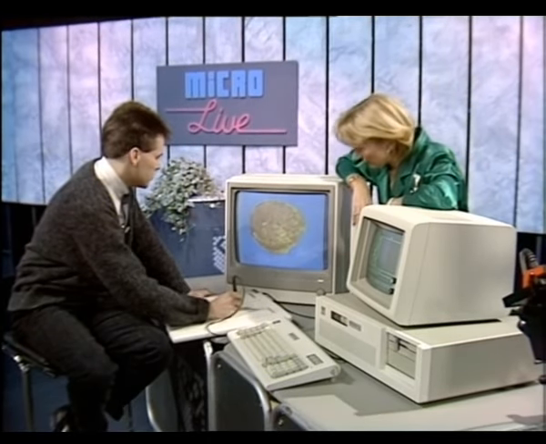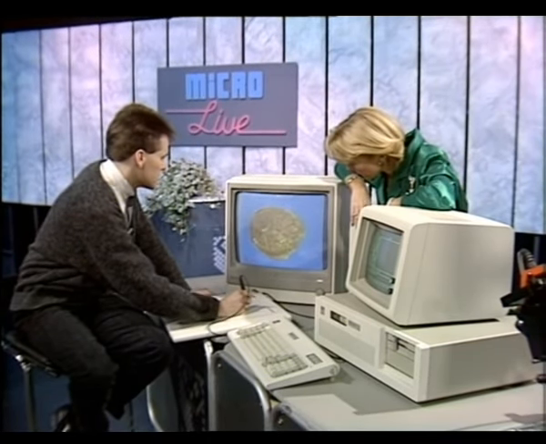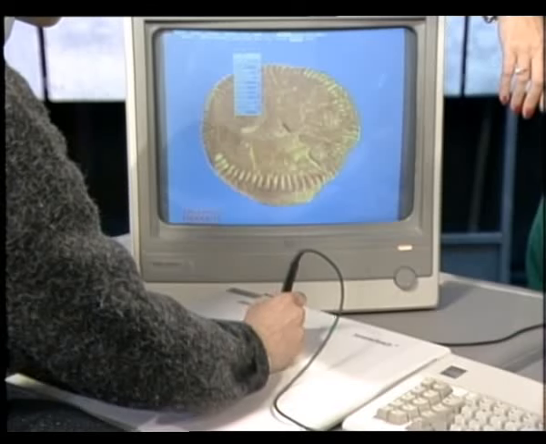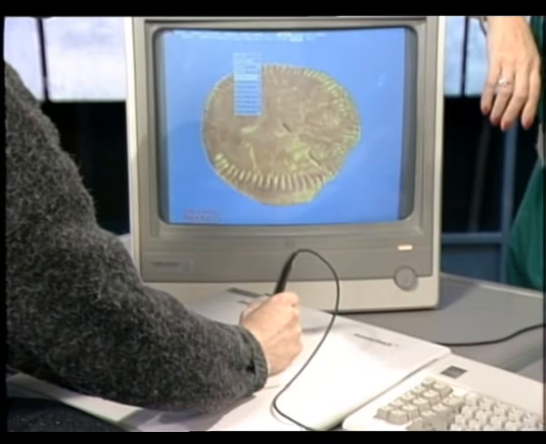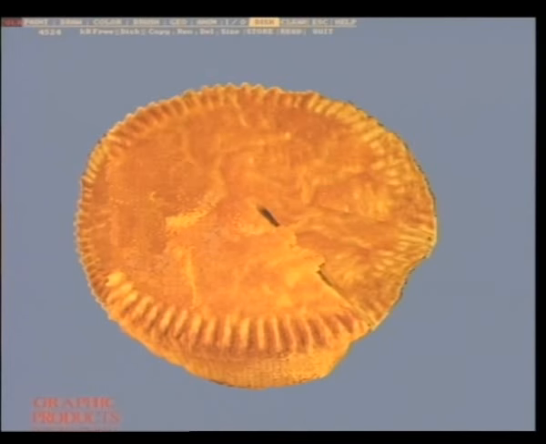Yeah. Well, first of all, I'll need to get a smaller one. The way you say that, I just need to get a smaller pie. If you were working with pencil and paper, that idea, you just couldn't do it, could you? It would take hours of drawing. You could, but it would take so much time. You probably wouldn't even consider it. So it does open up whole areas of creativity.